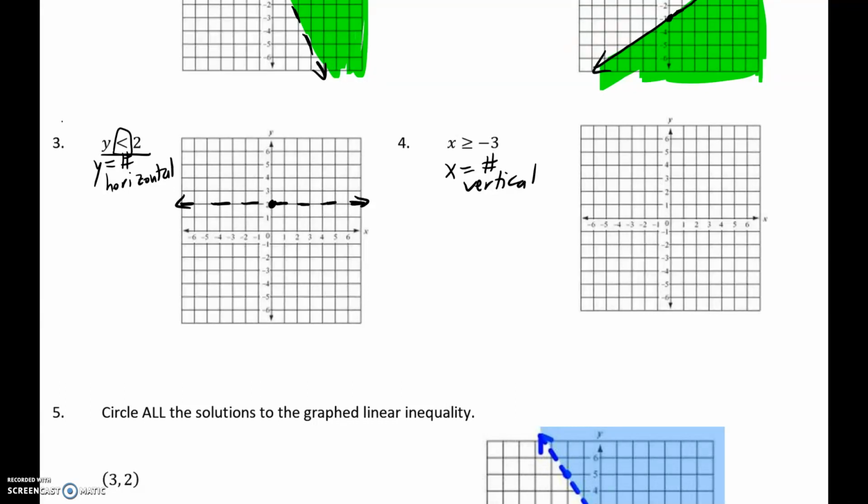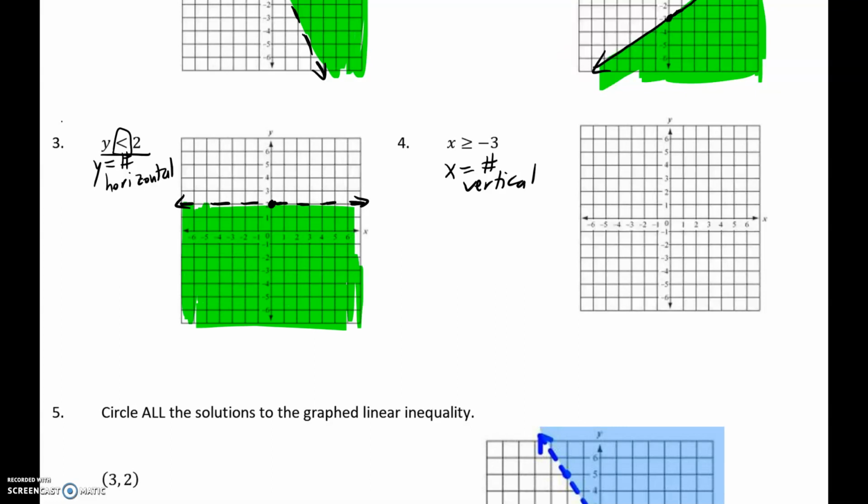Okay, if I pick the ordered pair 1, 2, if I plug in 1 for x, which there is no x, so I can't even plug it in, and then 2 for y, 2 is not less than 2. So the points on the line do not work. That's why it's dotted. However, the points in the region that I shade will work. So you notice it's less than, so I'm going to shade below the line. Anything that is below this line will be shaded. So that's all of this down here.